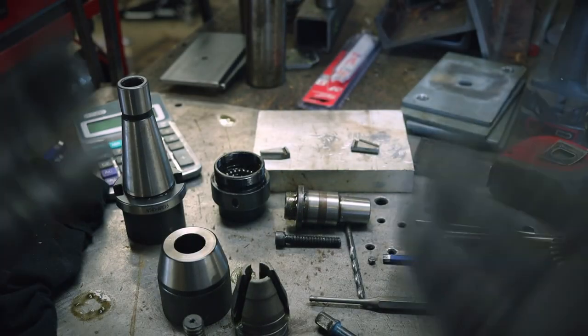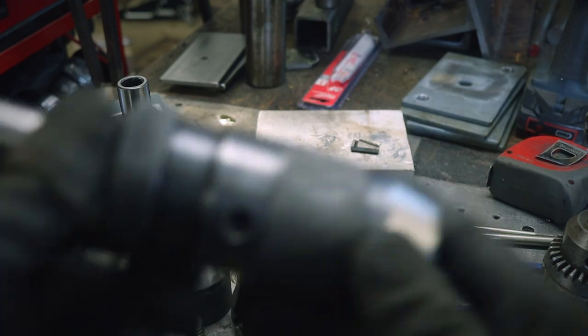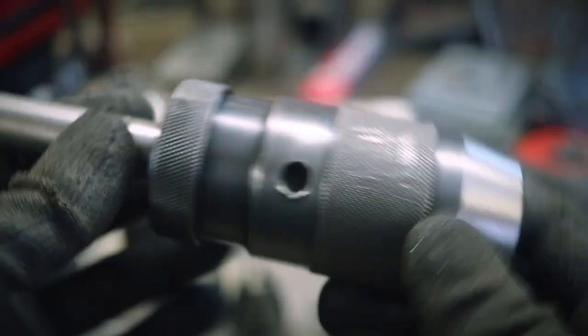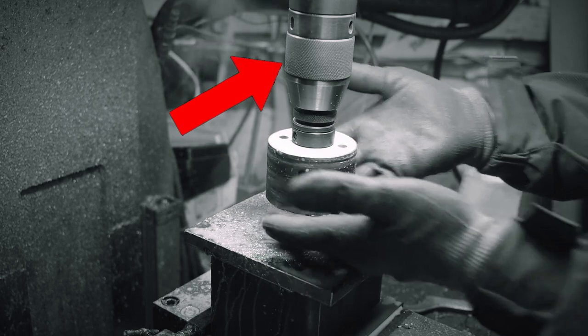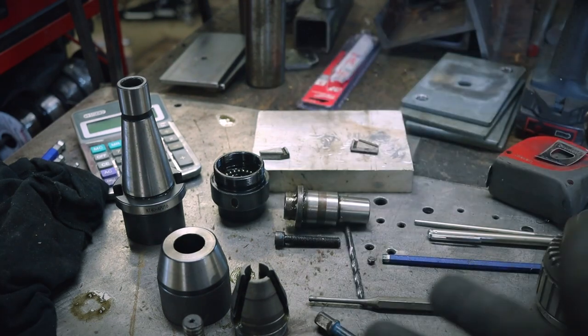I know it's part of the process of building things, but when things go wrong, you know, it's hard to deal with sometimes. So, all the parts you're seeing here are, in fact, exactly this. This is a keyless chuck. This is the one from my lathe. And this one is from my milling. Unfortunately, after destroying all the teeth on the key, I also broke my keyless chuck.